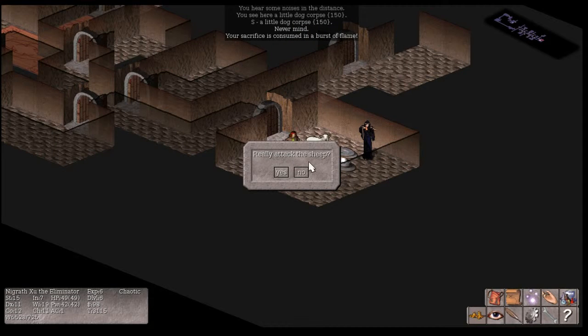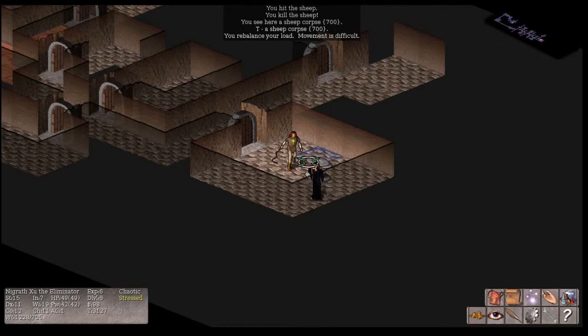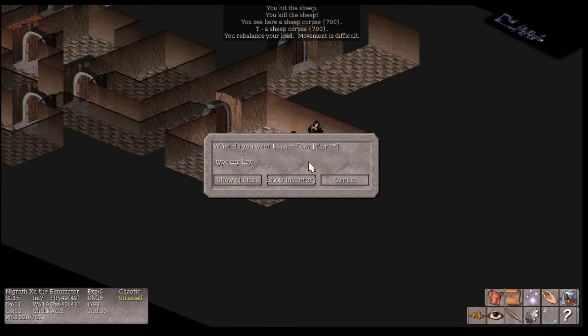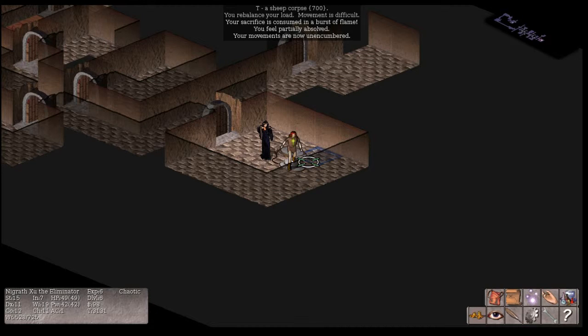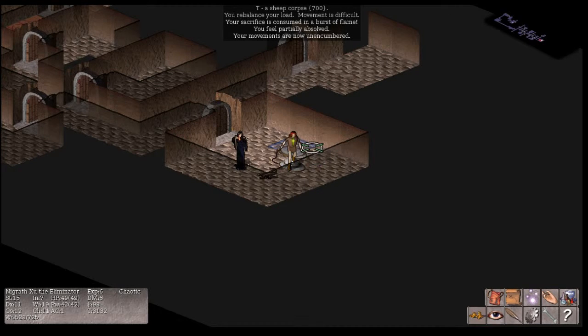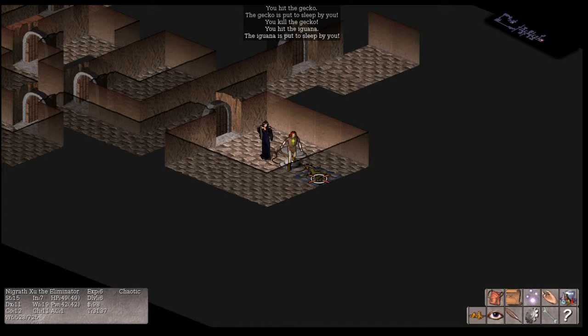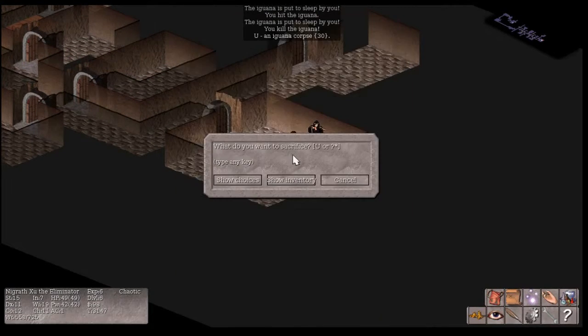Glad this wand had a bunch of charges. Sometimes you get them and they just have a few. You feel partially absolved. I wonder if the undead slayer is not supposed to kill peaceful monsters or something. I thought chaotic could do it without penalty, but every time I kill something peaceful, it's acting like I need to be absolved afterwards. That'd be something to look up if the wiki has any info on it.